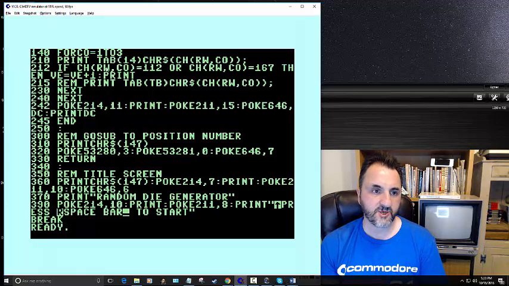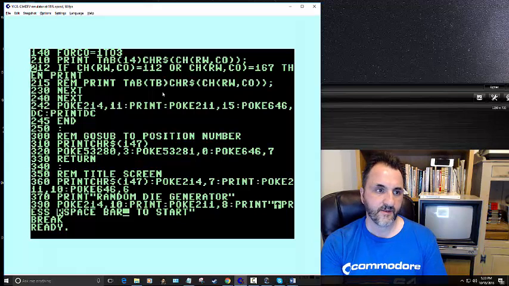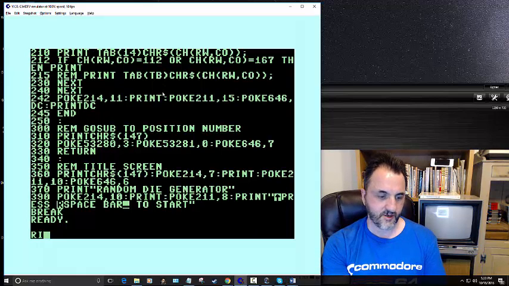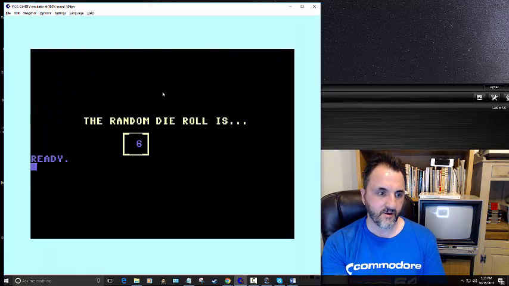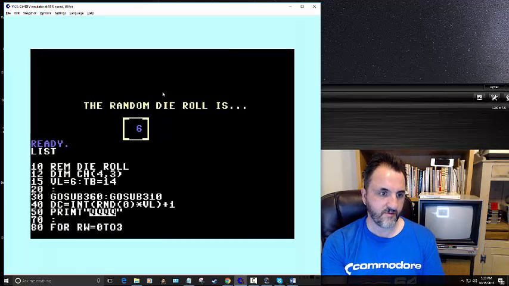This next one, it says if CHRW got RW, so if the multidimensional array is checking the row and the column and there's a 112 in there, or if it also finds a 167 in there, then it's going to set this VE equals VE plus 1. And I can actually get rid of this VE. We don't need this. I was using this earlier for a different example. So I'm going to take out the VE part. That was when I was using the 214 and 211 memory locations. But it'll do the same thing. I'll show it to you. So we're going to do the same thing there. And let's print it back.